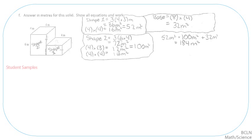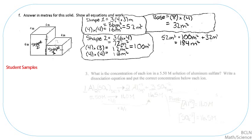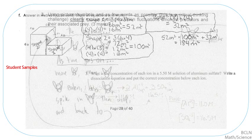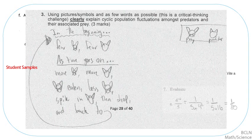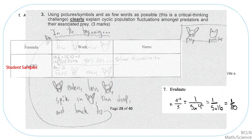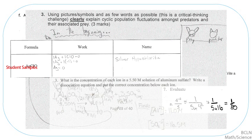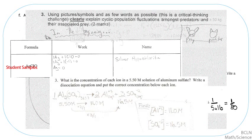For each question in your learning guides, ensure you have all your steps laid out and explained wherever possible. Make sure your work is neat and tidy and easy to follow, and check that all units and directions are included. If you can't get a question, ensure you've tried all the examples in your lessons, and then message your teacher for help.